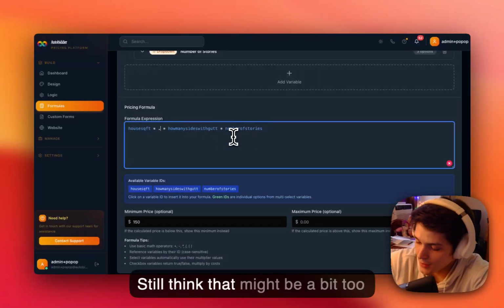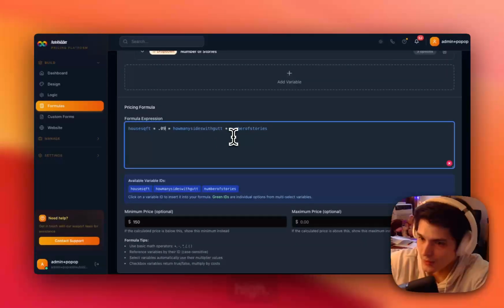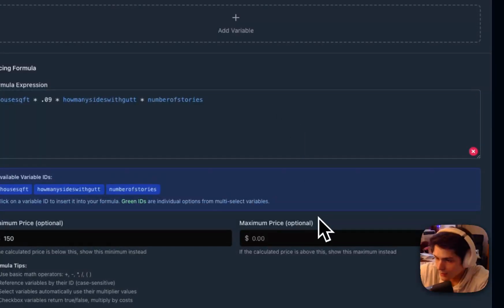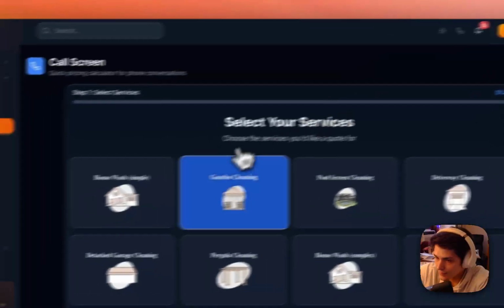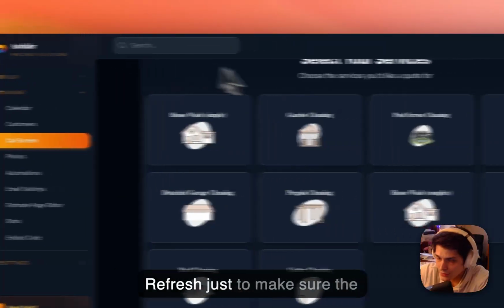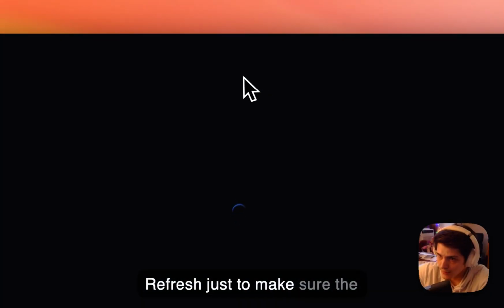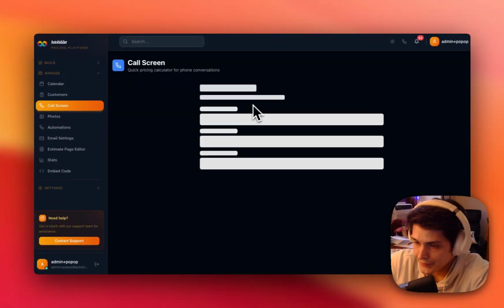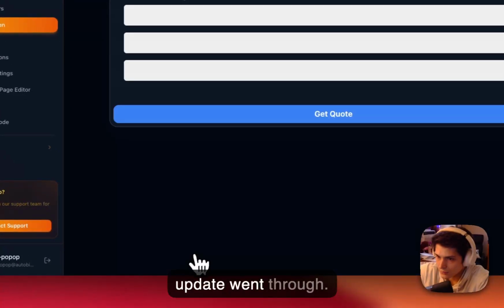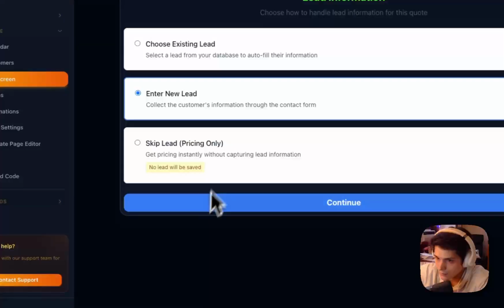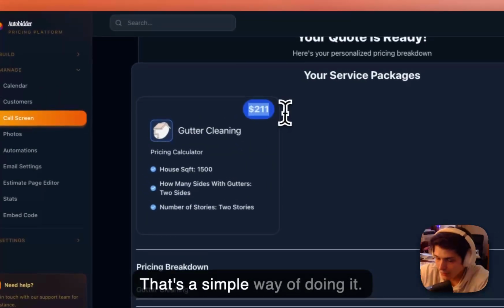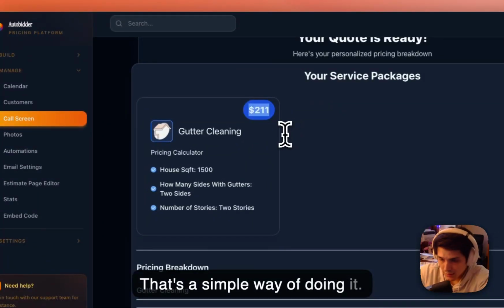Still think that might be a bit too high. Let's go to 9. Let's give this a try. Refresh just to make sure the update went through. $211. Okay. That's a simple way of doing it.